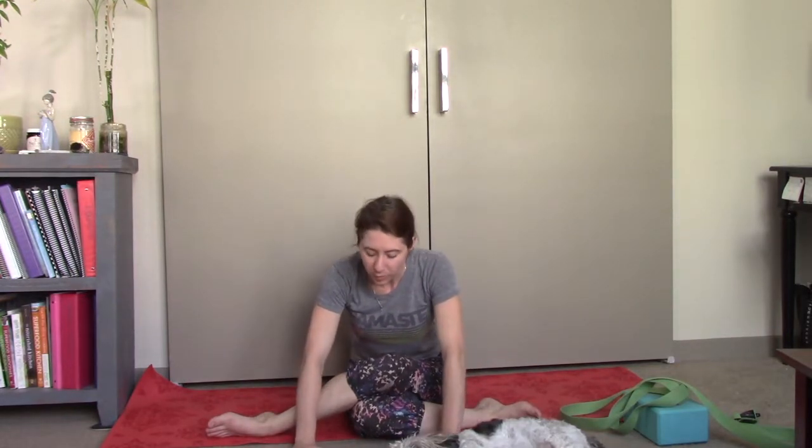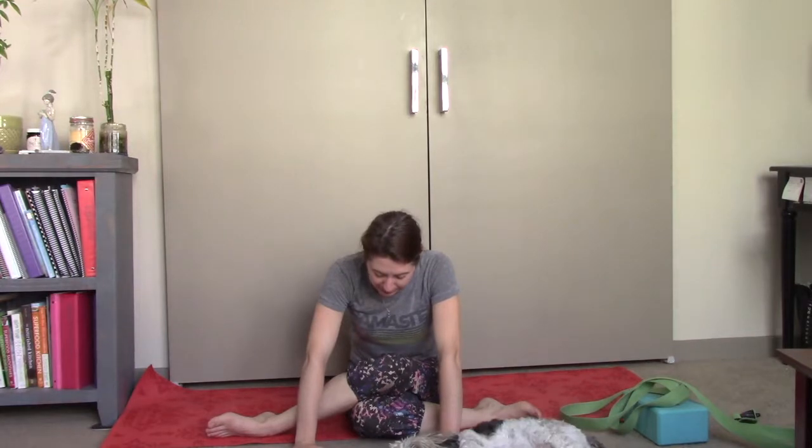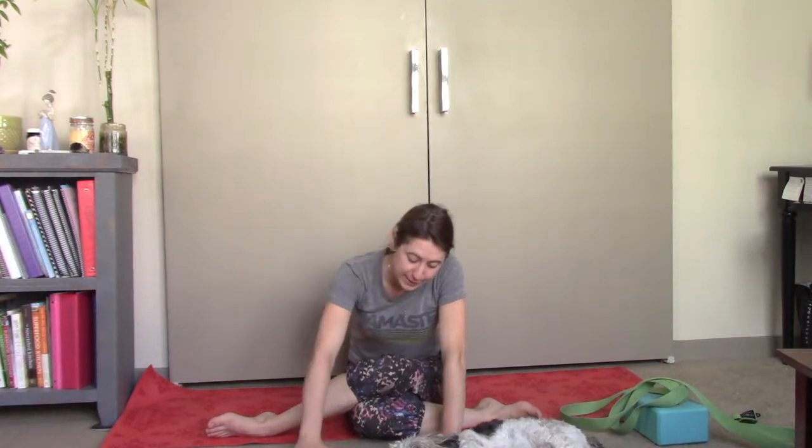Take another deep breath in. Deep breath out. Slowly rise back up. So we're going to stay here with our legs where they are. Now we're going to fold into a Gomukhasana fold or a cow face fold. Sometimes this pose is called shoelace in yin classes as well. So you can walk your hands out in front of you.